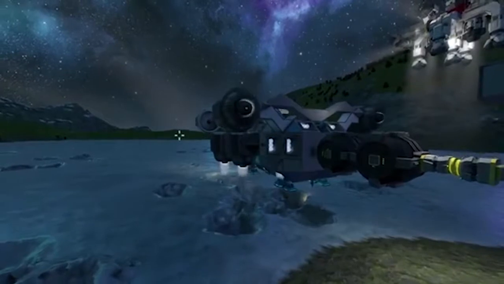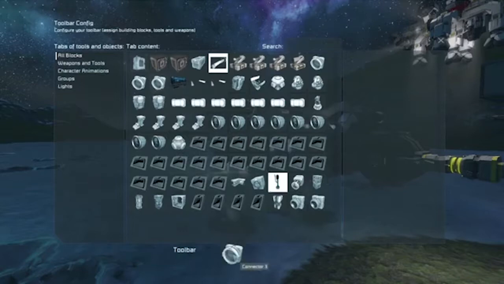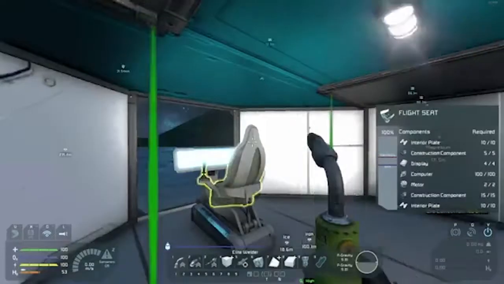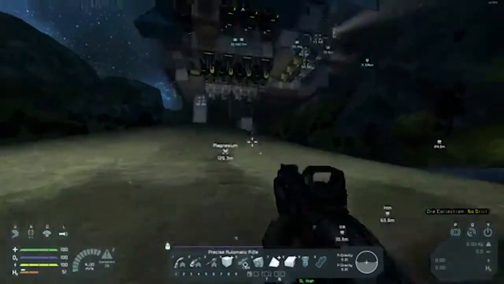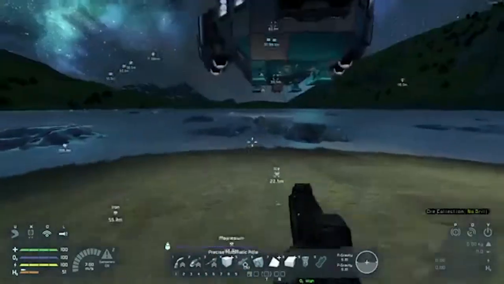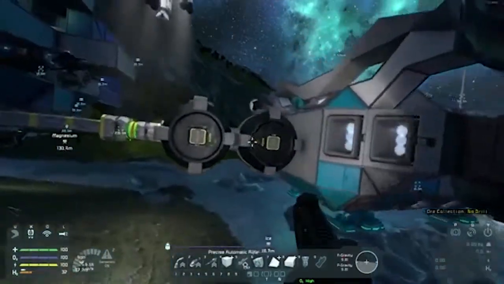Surprised that didn't blow up. There we go. Alright, well, I'm hoping it's... Where's my toolbar? Oh. Alright, there we go. And up here, I've got to go kill a zombie. Little dancer. Okay, so that's hooked up. We can get stuff from that, and I can build out the back of this ship now.